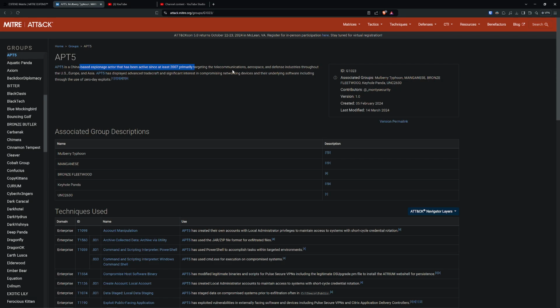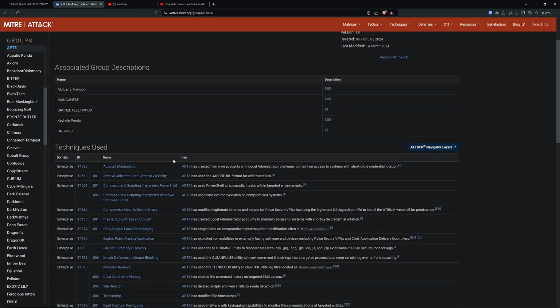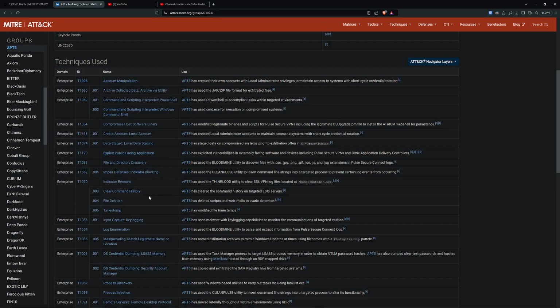So if you're one of those individuals that might be targeted, you might want to create a hunt team to better look out and find these. These are the other names that are associated with other threat intel agencies. And then it lists all the techniques that are used. This is really good to define a playbook, and how you'd be looking at the information to find this.